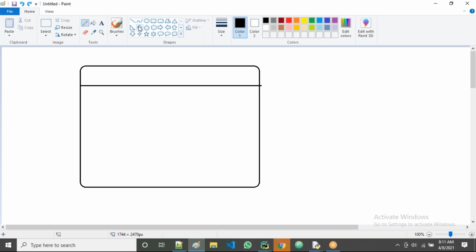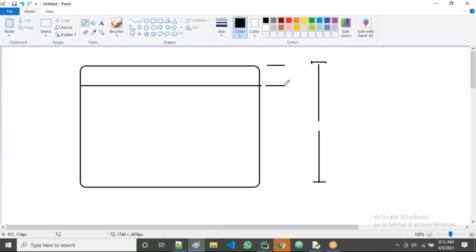So the first one is the table tag. In the table tag we have the table head and the table body, right? Now this is the table head. What is the tag name here? This tag name is table. To create this, which tag do we use? We use the table tag. And again, in the table there are two parts.